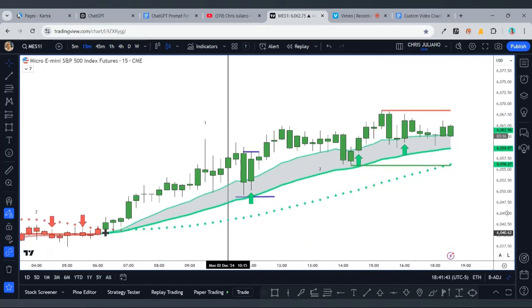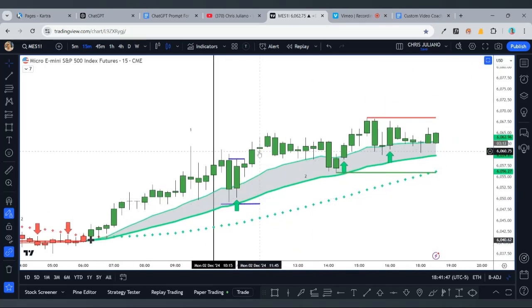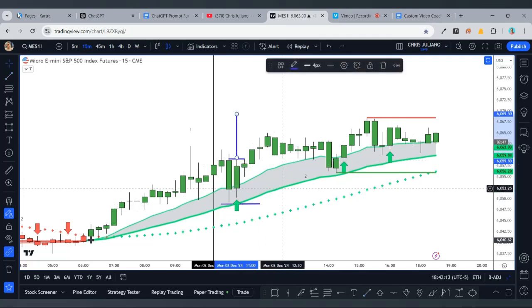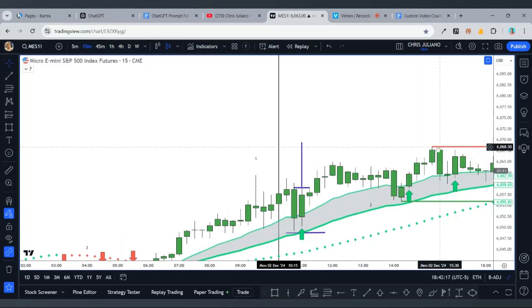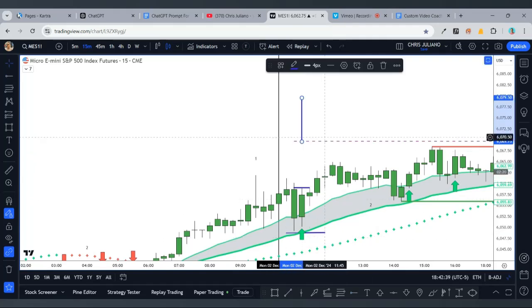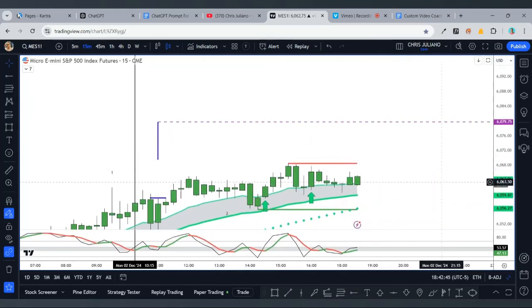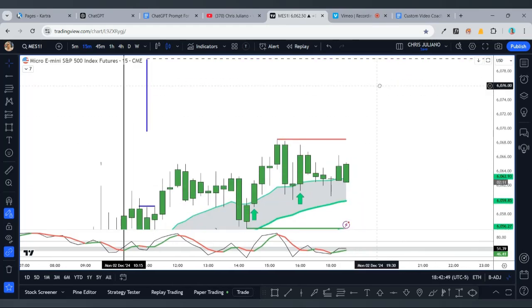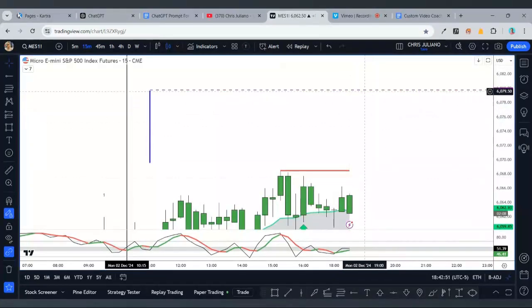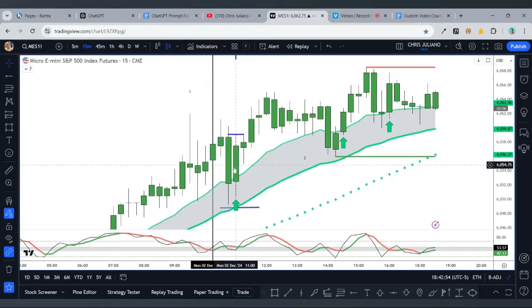Okay? How do we scale out of this position? All right? We're going to take 2 to 1. And so what you could do is just measure this. See? Measure it with a line, just like that. There's 1 to 1 right there. That's 1 to 1. And you can see we're almost there, right? Almost at a 1 to 1. Where's 2 to 1? Draw a line right there. Here is 2 to 1. Okay? That is how you're going to scale out of the position. So we're still waiting for this trade to complete if we took it all the way back here.